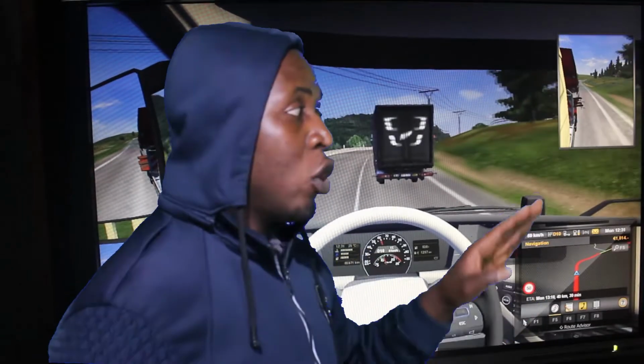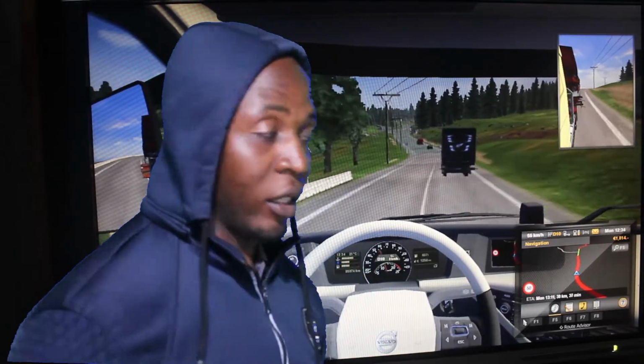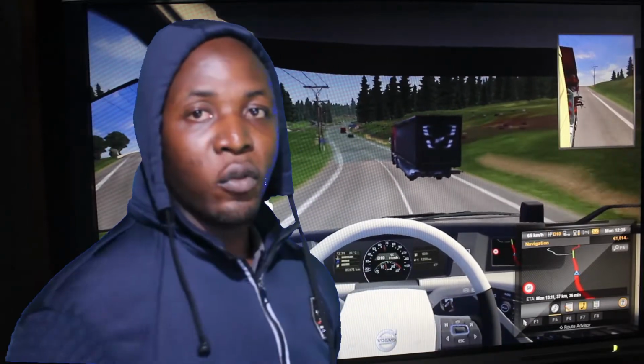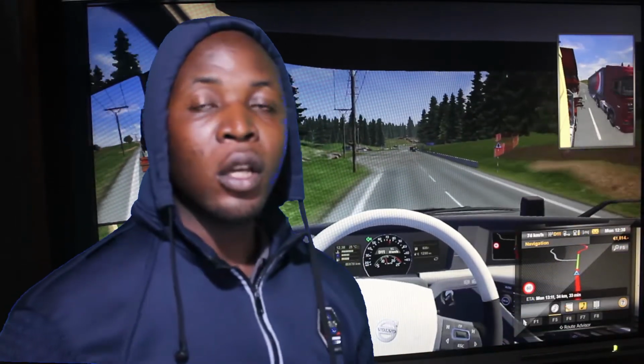The broken line permits you to overtake, and when you want to overtake any vehicle, first of all you observe. Observe means you have to look far to see if the road is clear, and if the road is not clear, you have to fall back. But if the road is clear, you indicate, use your horn, then you can overtake. Immediately after you overtake, you have to fall back to your side. When we are overtaking, we have just 5 seconds to overtake the vehicle and fall back to our side.